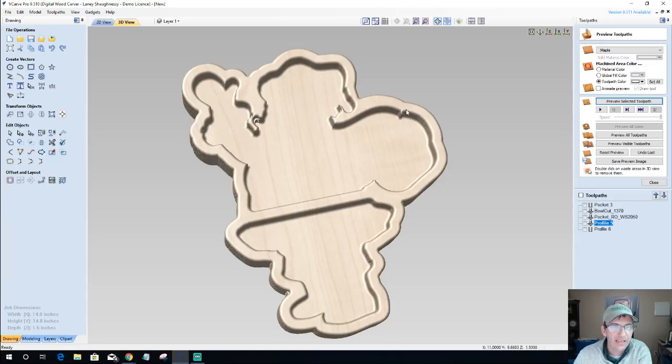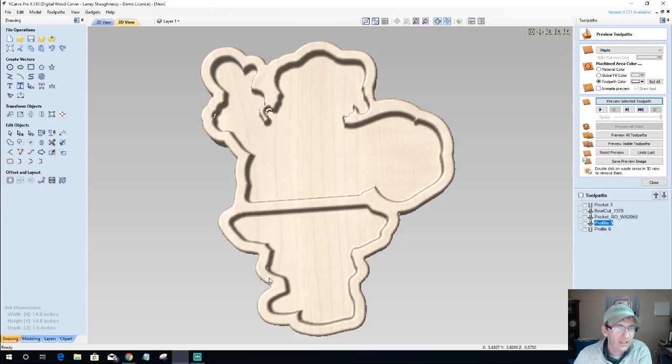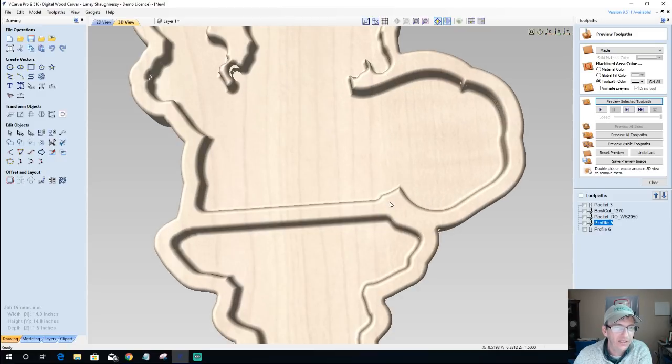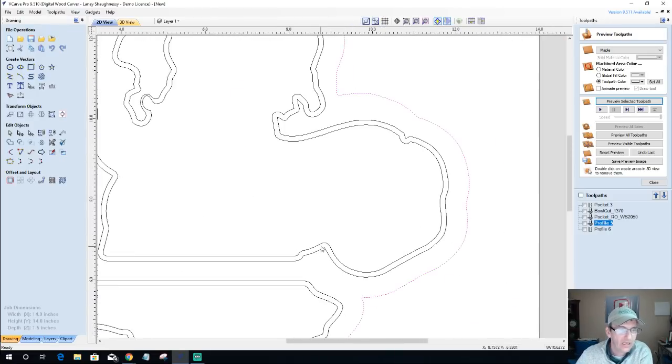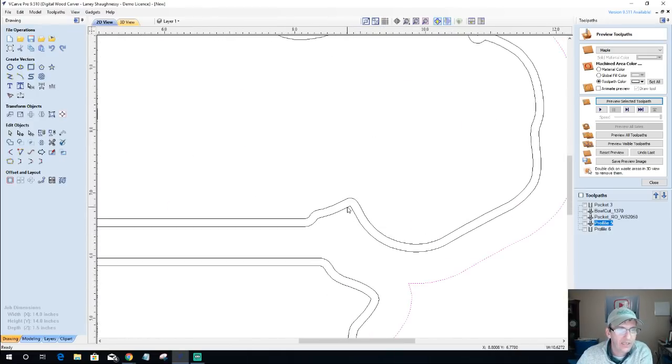It just needs to be a nice smooth transition. It doesn't need that little indention right there. So there's a couple of things that we could clean up on this. This sharp point doesn't need to be a point. We can give it a nice round over there. We can kind of clean some of these things up. And remember, the bowl cut is cutting on the outside, so it's following this contour here.